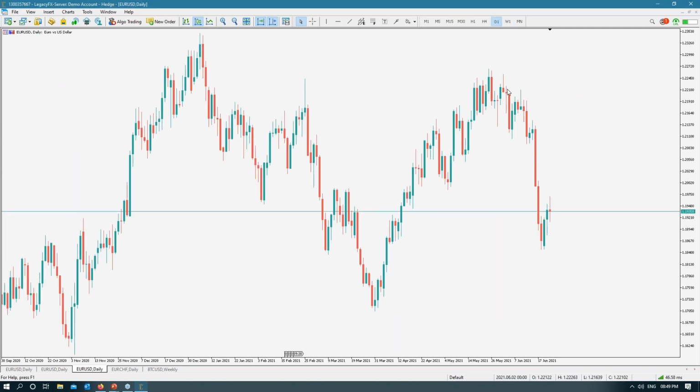So now we go to a day chart and we know the drop, we know what happened from a fundamental aspect. We had the drop, we had a recovery. Okay, so what is it doing now? Well, it's dropping, it's trying to recover. It doesn't really have the confidence. The market confidence is gone for your US dollar for different reasons.